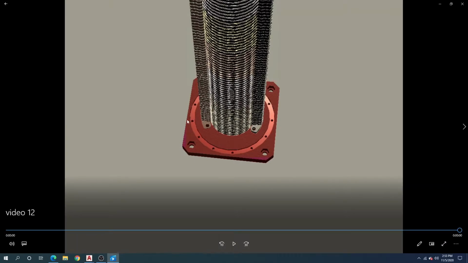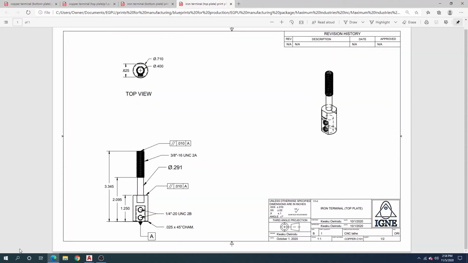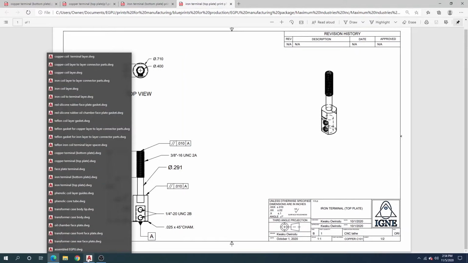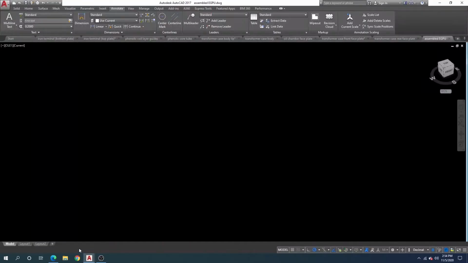And that should be okay. And this is just what it looks like. You know, you build it all the way up. Resolution's not so good because I have to do animation. But anyway, now you see what that's about. Okay, let's do some fun stuff and let's get into AutoCAD.